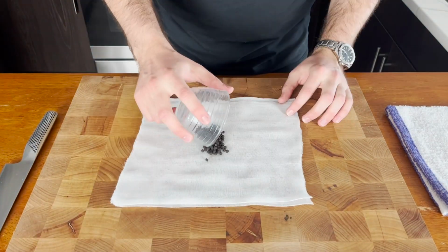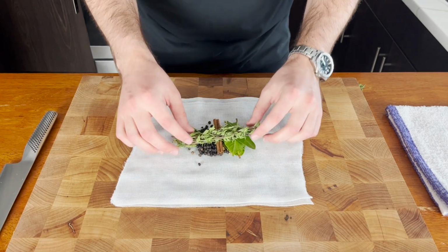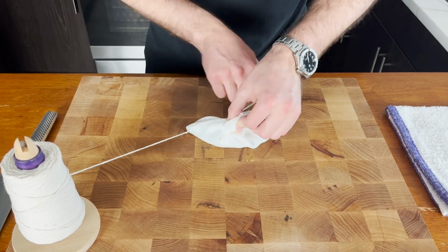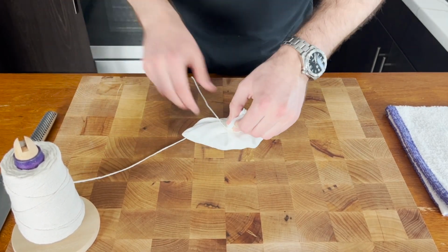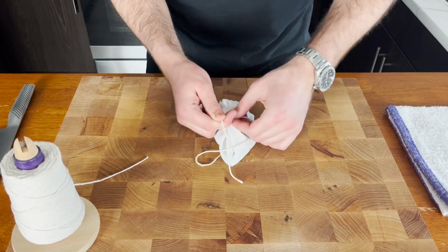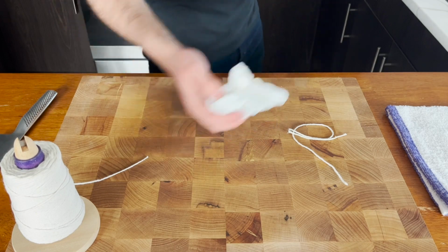Moving on to our sachet, add a tablespoon of black peppercorns, coriander seeds, 3 bay leaves, a cinnamon stick, and a couple of sprigs of oregano. This is going to provide the seasoning and that flavor, but it also makes it easy to fish this out as opposed to picking out black peppercorns, which you don't want to be eating down the line.